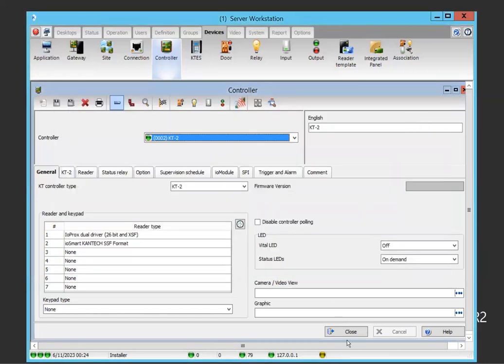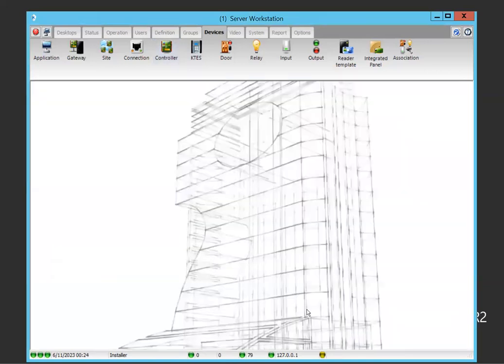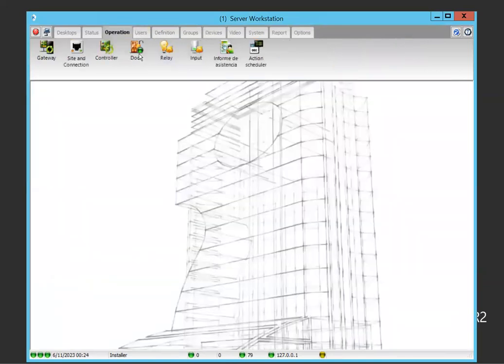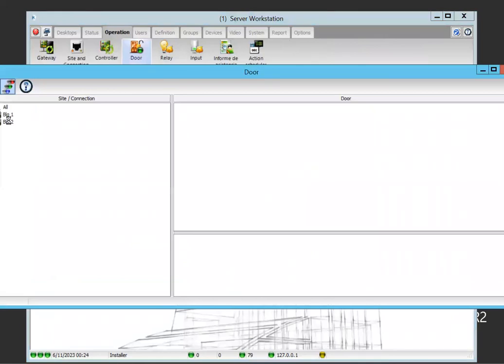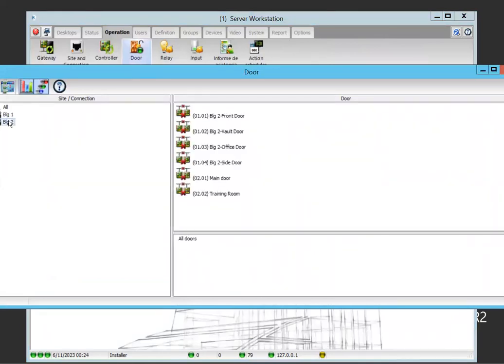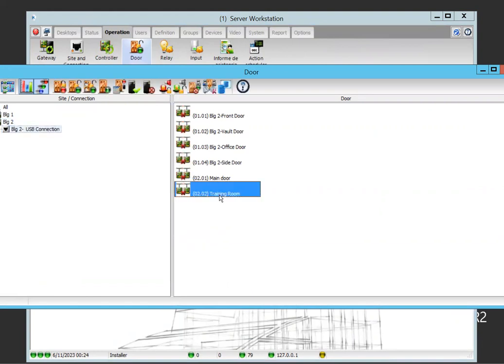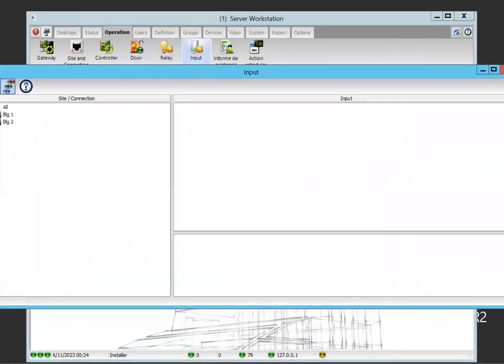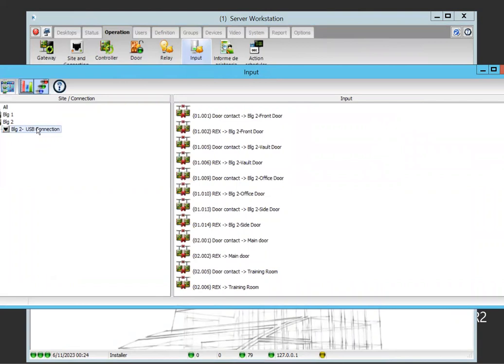Okay. So that's pretty much all. Now I hit save, and then when I go to operation door, now you see I have training room. Now if I go to those inputs, for example, it's easier for me now.